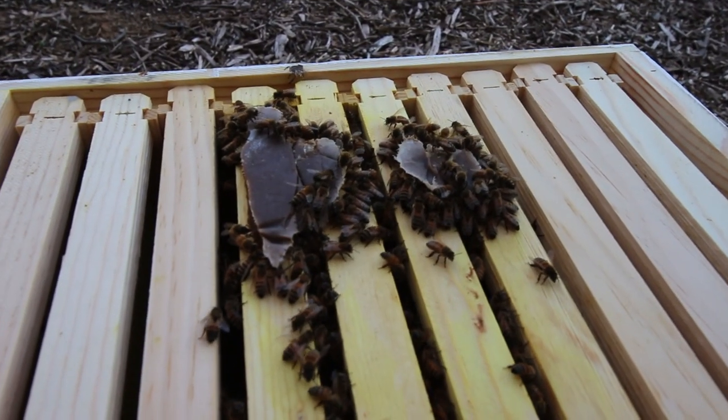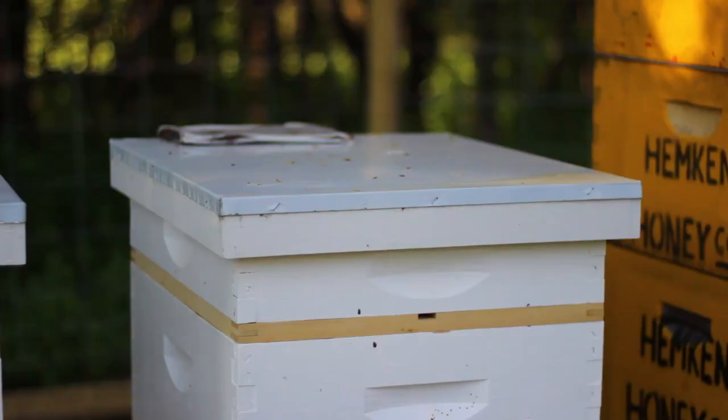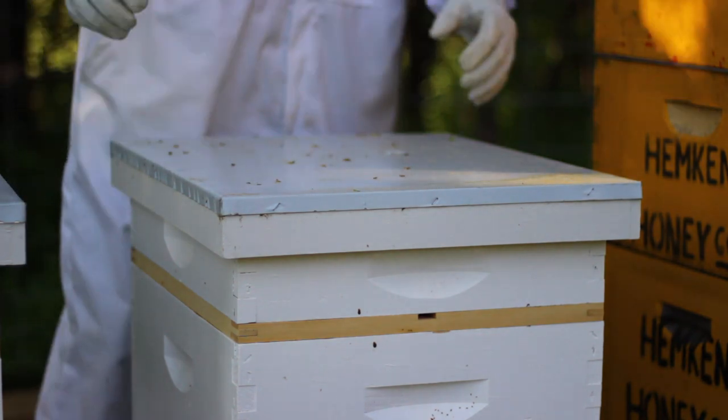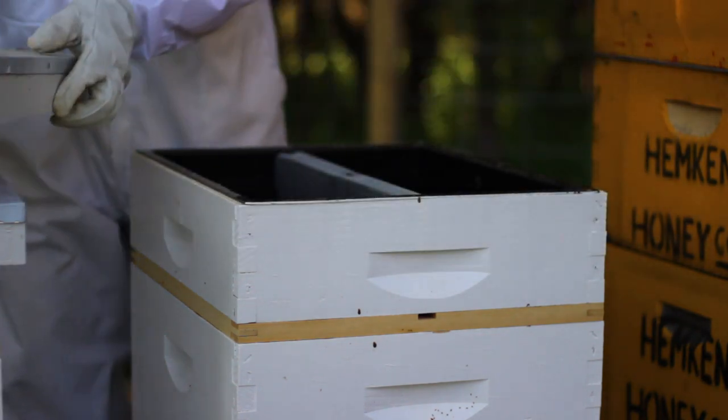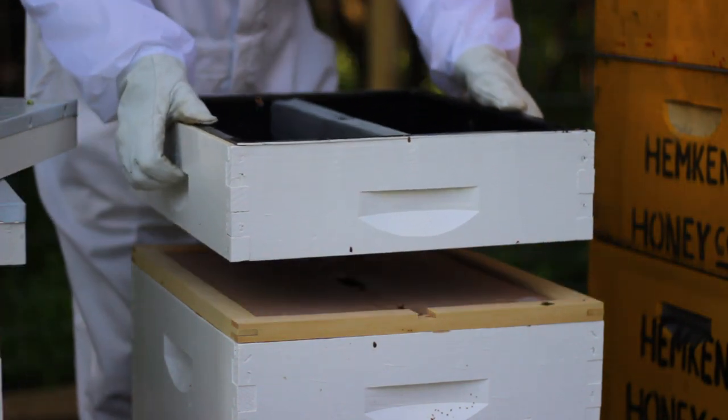Second hive, there's still a little bit of pollen patty left. You can actually see them consuming it as we speak here, but I'm gonna add another one back here just to give them another supply to keep working on. This hive seems a little bit slower than the previous hive I was in, but they're doing what they need to.